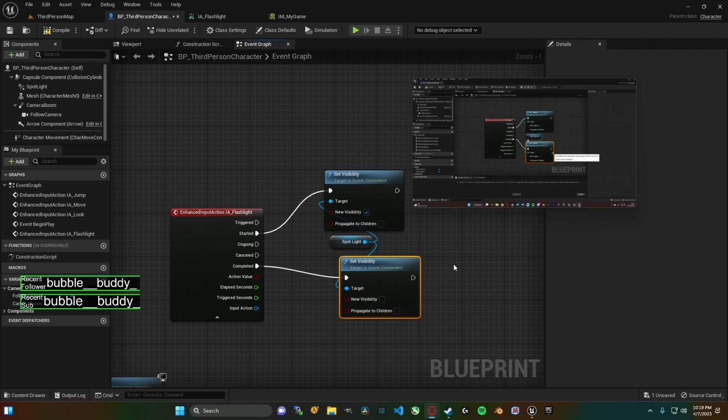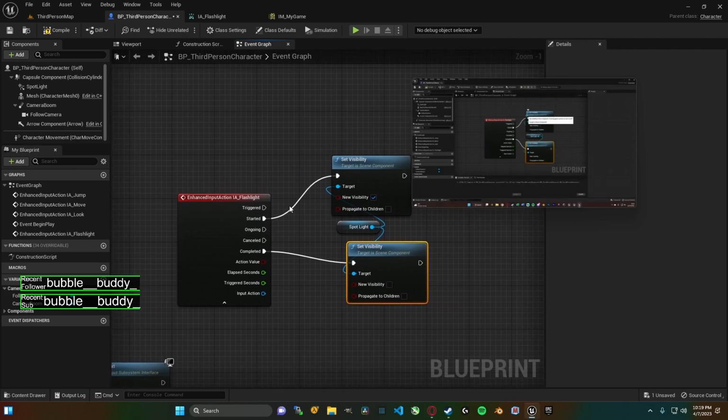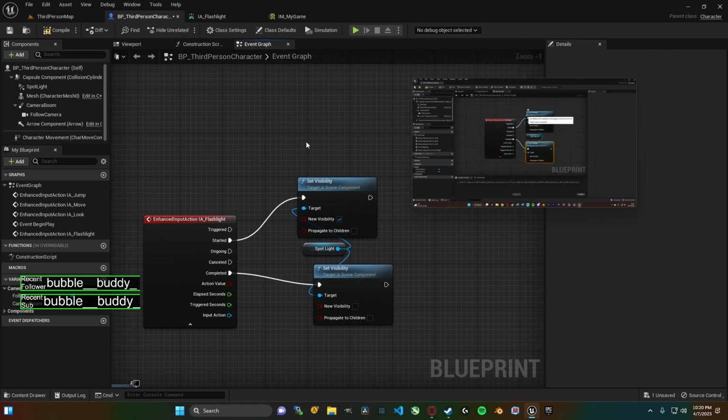Now obviously, if you want to do a flip-flop, so you toggle it on and off, you just get a flip-flop out of started, so out of pressed. How we flip-flop out of started. So that would be a door, because we've learned how to do a door before, and we used a flip-flop for that.